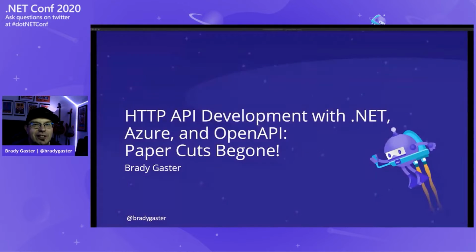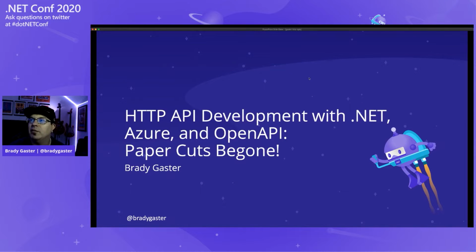All right. Tell us about API development. Thanks a lot. I'm Brady Gaster. I am a PM on the .NET team. I like to concentrate on all things real-time with SignalR and APIs, REST APIs, HTTP APIs, pick your terminology, is fine with me. As you saw in the keynote, I'm pretty excited to talk to you today about the concept of using OpenAPI or Swagger, and I'll use the terms interchangeably in your Web API projects. I've been doing this for quite some time, and the updates that we're making right now are pretty exciting to me. I've been really passionate about it for a while.